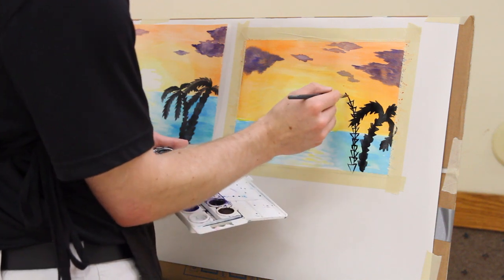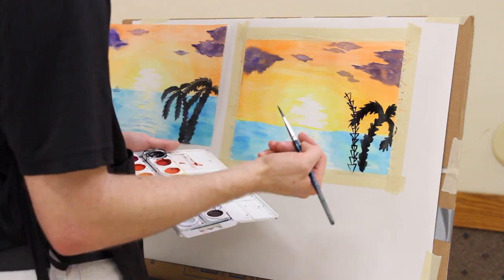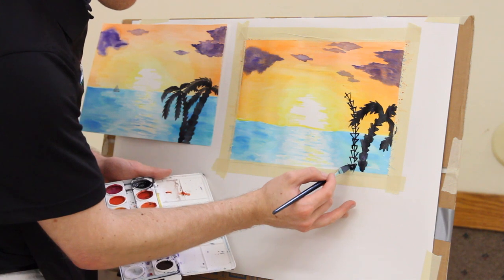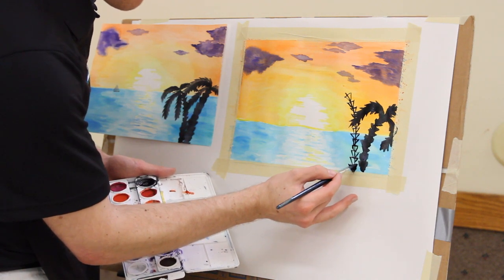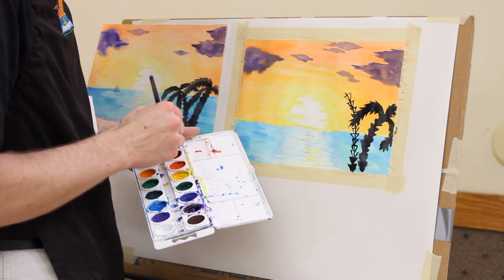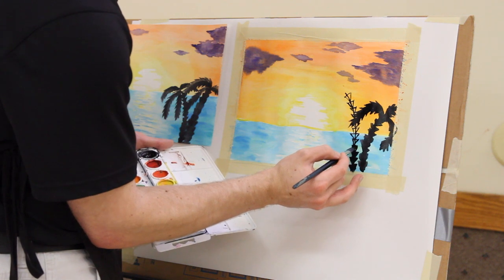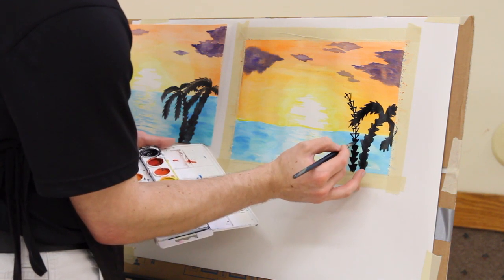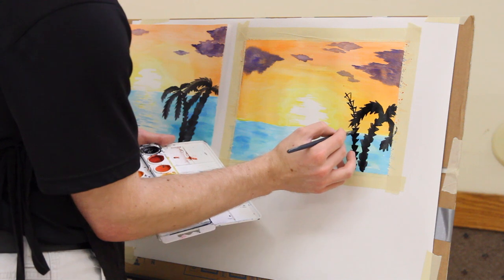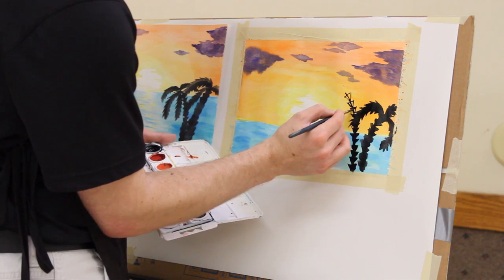And you can see when I make my triangles, I'm making them perpendicular. They're going directly across, so that the triangles follow the shape of the tree. And just like before now, we're going to fill them in. This paint is very dry, so it's not going to spread as much, but that's good because it'll give us that nice, deep, dark black color, or lack of color. And we're just going to fill these in. When we get to our leaves, it's okay if we go over them, because again, it's just one big shadow.